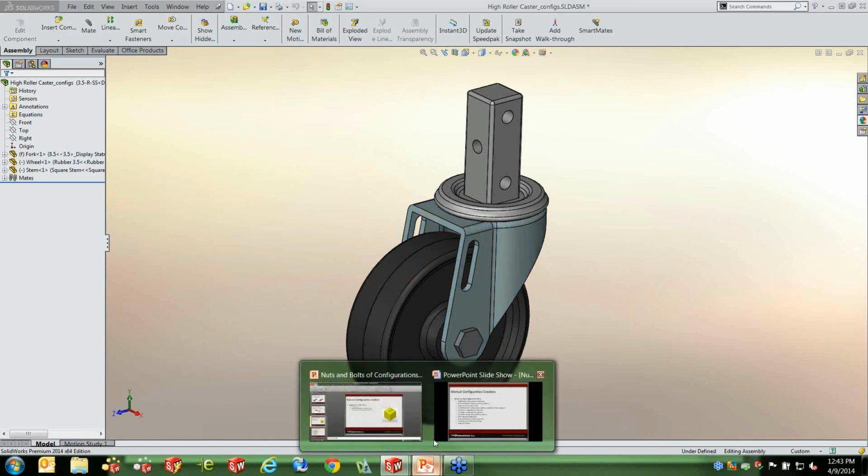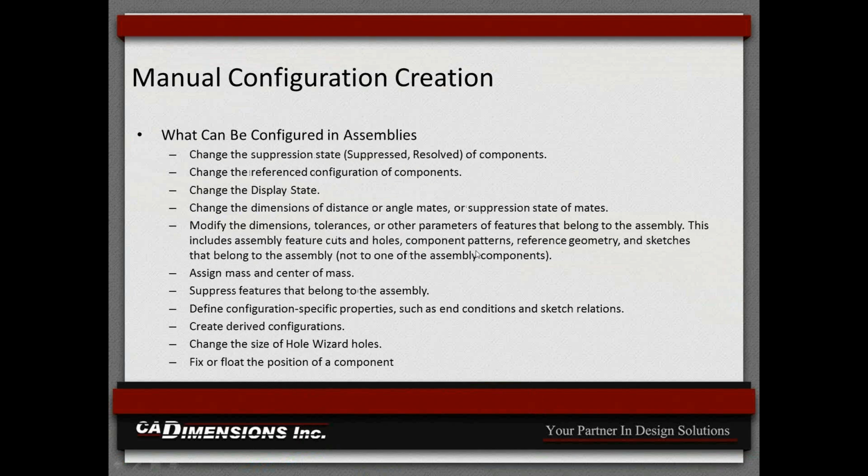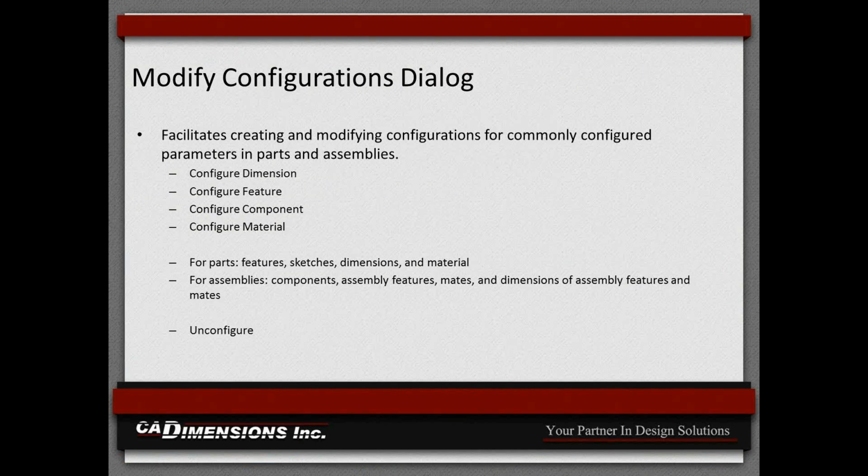Okay. So let's go back to our presentation for a moment here. So assemblies, we've gone through a lot of these and what we're able to do. Now how do we go to that next step? Because we've talked about the confusion involved somewhat in what can be configured and how do you get to it, but what has SolidWorks done to make it easier? And I saw that only 20% are using this functionality, so this may be something new for you.